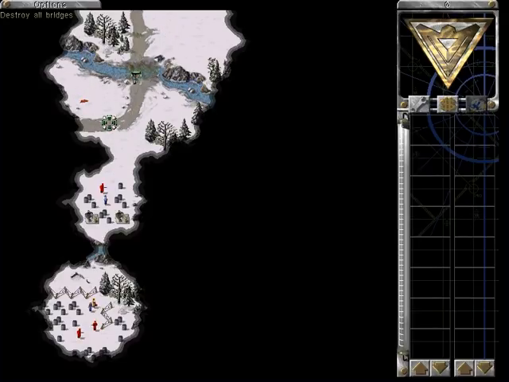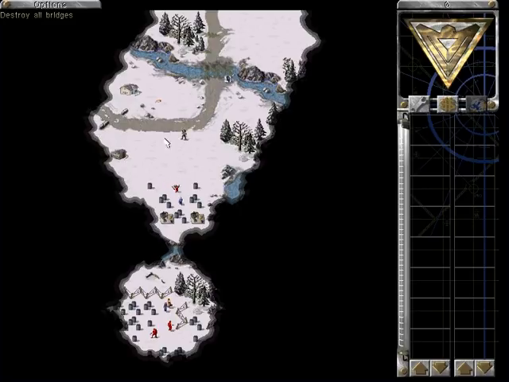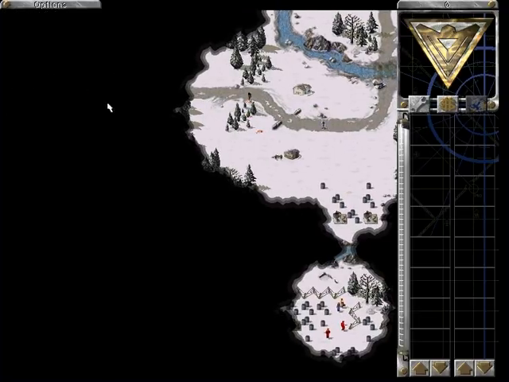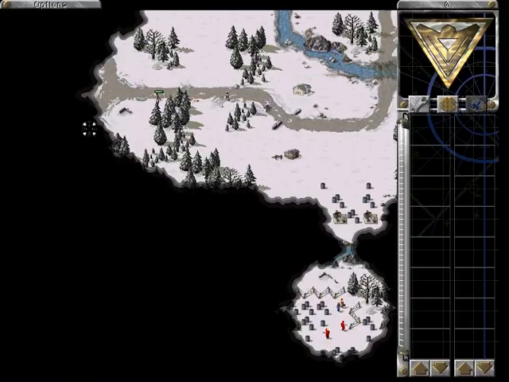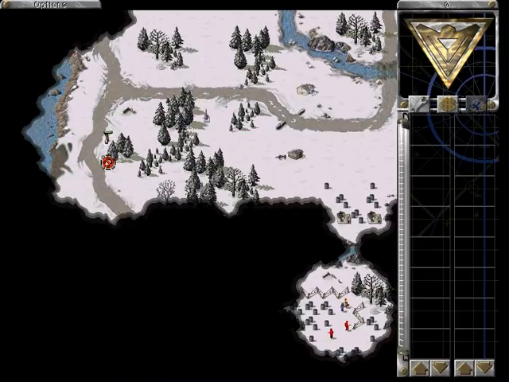So this is the first time that we actually branch out. The other opposite level is very much similar. It's more vertical than this level is, but the goal is still the same: destroy bridges and make sure that the Soviets don't actually get a foothold on terrain more suited to their playstyle.